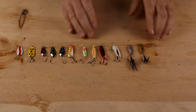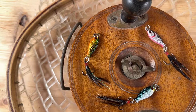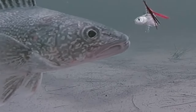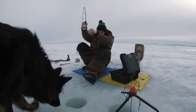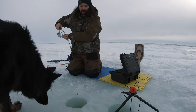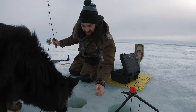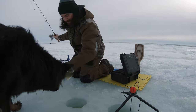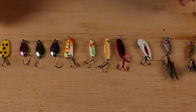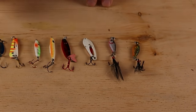Bucktailed treble haired hooks have always worked great. Sometimes you need a little something extra down there — it looks like a little floating bug. There's something about the floating hair in the water that'll entice a bite. You guys can tip these with whatever you want: minnows, worms — I prefer minnows. Sometimes I use a big greasy night crawler. It depends how hungry the fish are. If they're not that hungry, pick a smaller hook and put a little less bait. But it's just trial and error — it's not that hard. If I can catch fish, so can you guys.